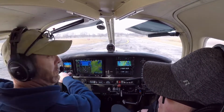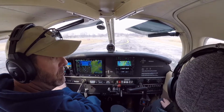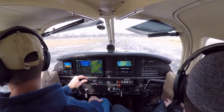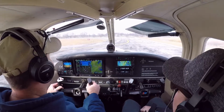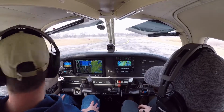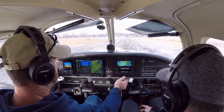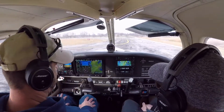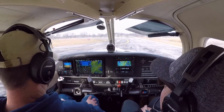Left aileron's coming up all the way back. Okay, to the right. Right aileron's coming up all the way forward. Does it feel good? Yep. Okay, cool. All right, that's good for a run-up. Before takeoff, we'll just turn the fuel pump on and trim for takeoff. Flaps are set. Altimeter's good to go. All right, we're ready to go.